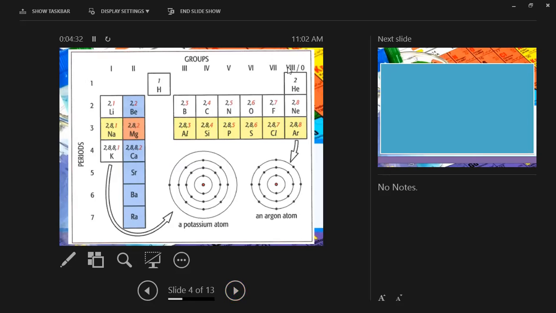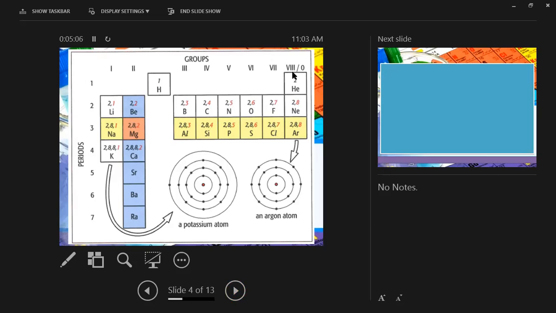In group 8. Understand now? So if someone asks you a question about why an element is put within a group, how do they know that we can put carbon in group 4? How do they know we can put potassium in group 1? And how do they know argon is in group 8? From where? We will check the number of electrons in their outer shell.